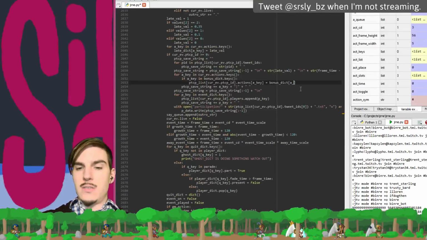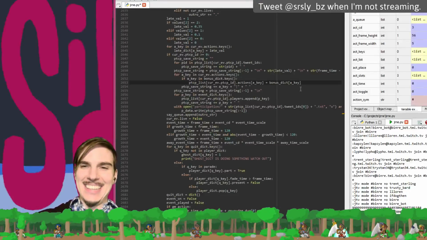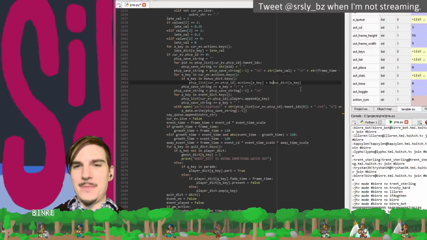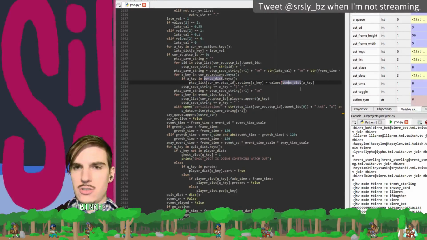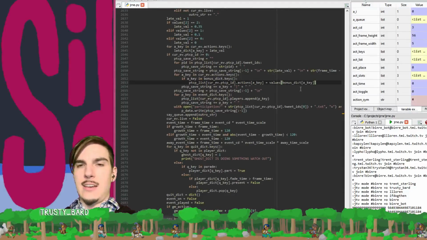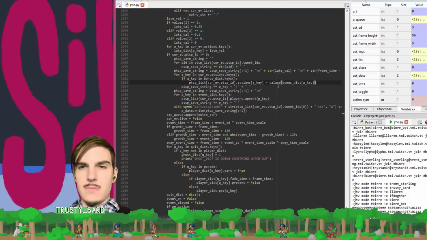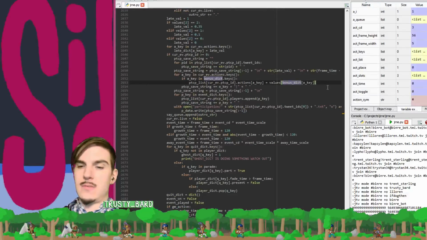No, values index bonus dict index a key. Values. Save that, and then else equals 0.